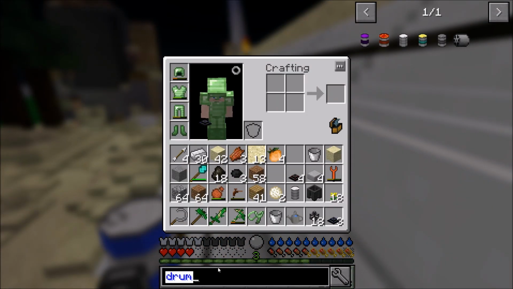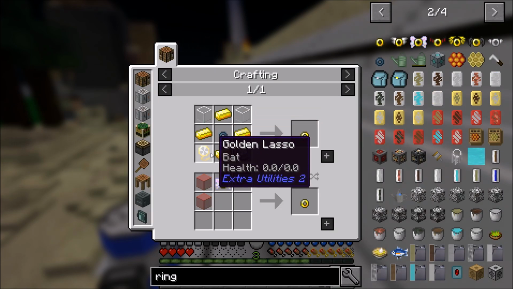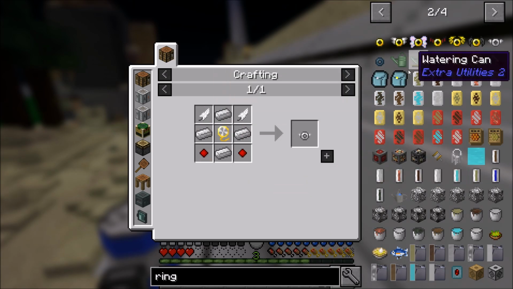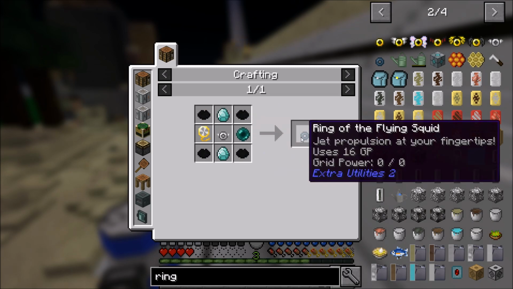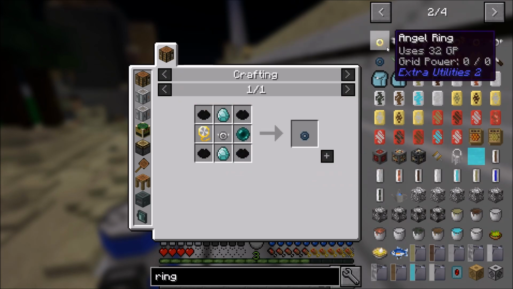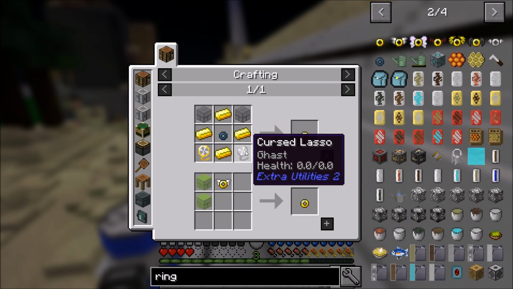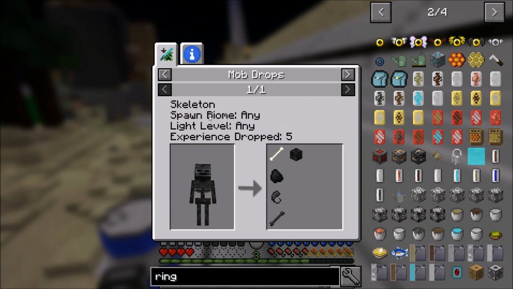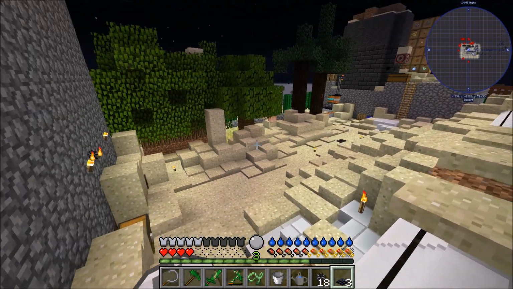And part of the reason for that is because if I witch water a skeleton, it will turn into a... Oops. Because I need a golden lasso of a squid. Wait, why did I think I needed a skeleton? Oh, because I needed... There's something I need... The Cursed Lasso, Drop of Evil, which I can only get from Wither Skeleton. That's what it is. I knew I needed a Wither Skeleton for something. And so I can do that. I need that Drop of Evil.